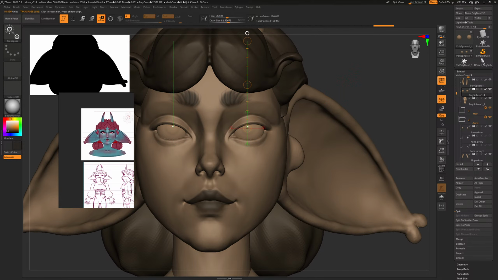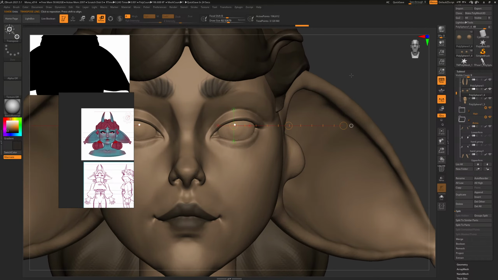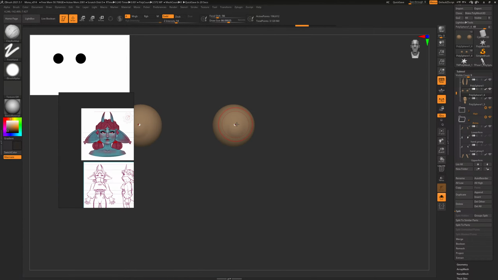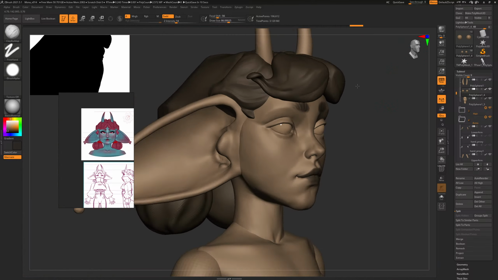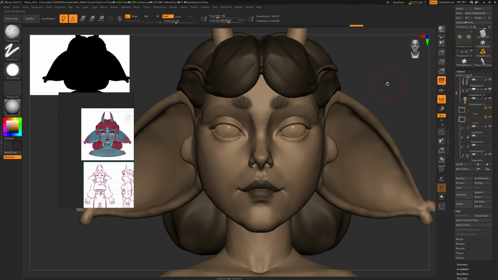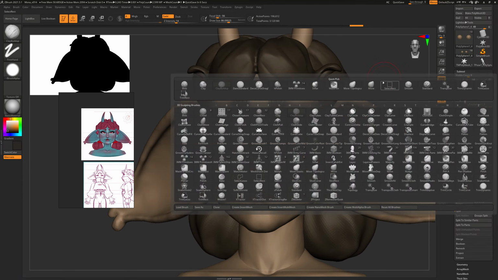Rotate, center. There we go. The shadowing is a really nice touch, actually.